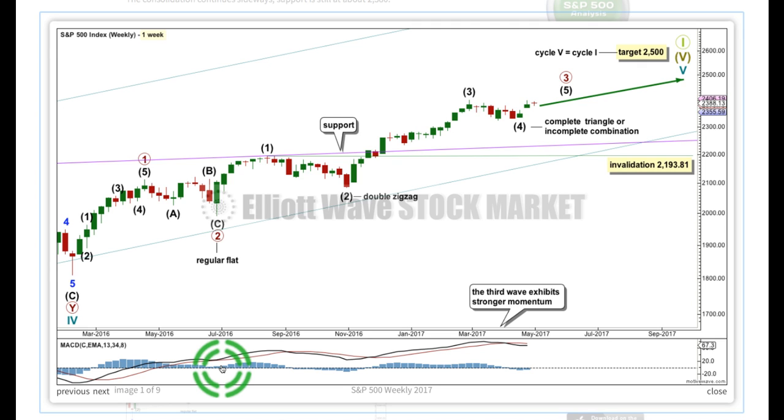Classic analysis has a fair amount of support for this main wave count, which is why it's the main wave count, and not much for the alternate. The bigger picture sees the Elliott wave count in a final fifth wave at 2 degrees to end a grand supercycle upward wave about 2,500, perhaps in a few months. Cycle wave 5 begins here and it is unfolding as an impulse. I can't fit this structure into an ending diagonal. Those are the only two structures that fifth waves can take.